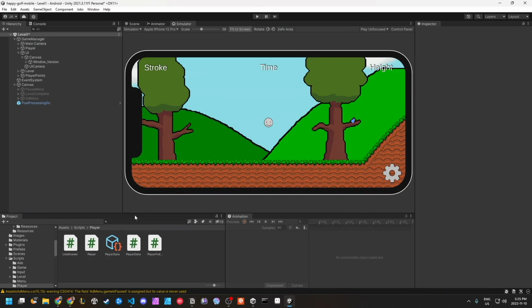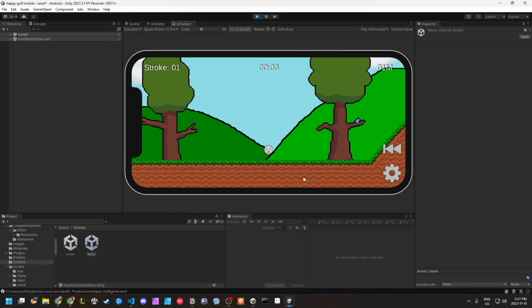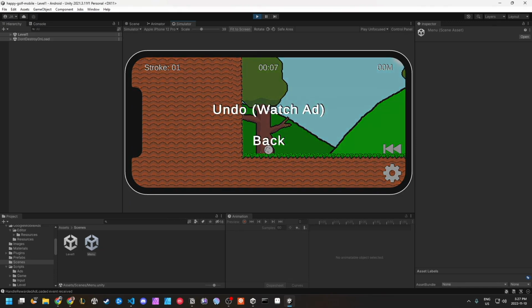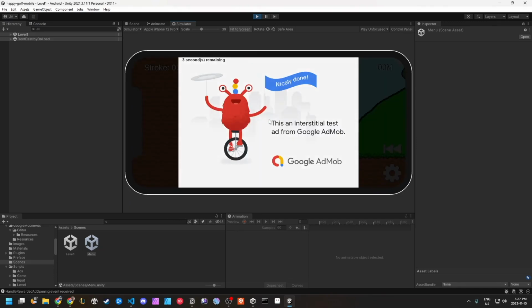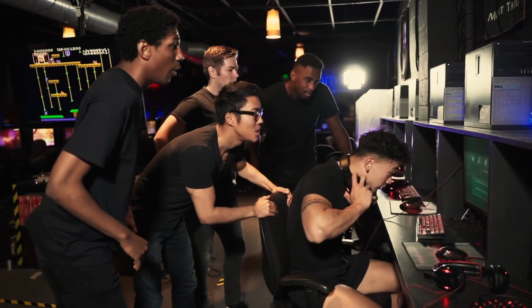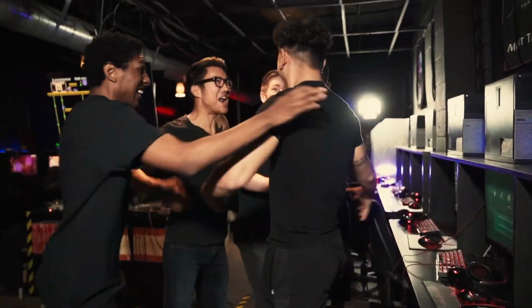While I was at it, and because when I was testing the game, I nearly threw my phone across the room, I wanted to make an undo button. But you shouldn't be able to undo all the time, and not every shot, because it shouldn't be that easy to trigger. Otherwise, the game is way too easy. So instead, I made it so you can only undo every couple of shots. It also adds 10 seconds to your time and doesn't remove a stroke. And you also have to watch an ad in order for the undo to work. That way, if someone is actually really good at the game and doesn't use the undo at all, they should actually have a way better score still.